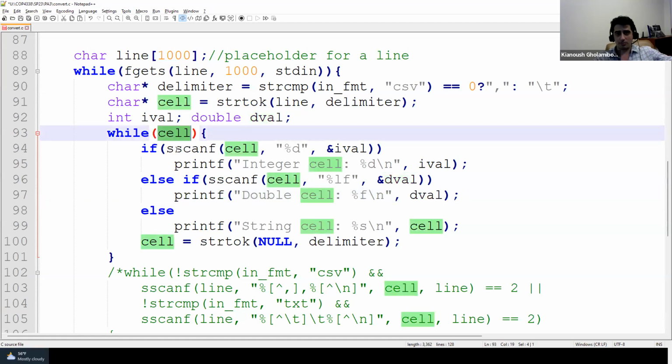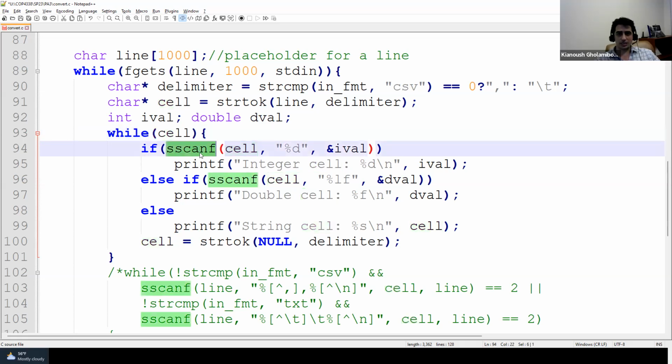While cell means if there is at least one cell, or if the current cell is not empty, or if the current cell exists, do this. Use sscanf. sscanf is just like the normal scanf, but it gets an extra parameter. The normal scanf starts with a format and then some other variables that are passed by reference. sscanf means a string scanf.